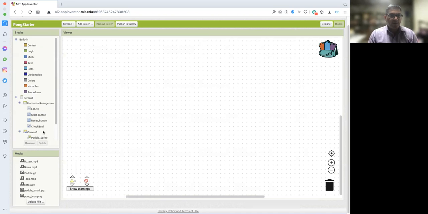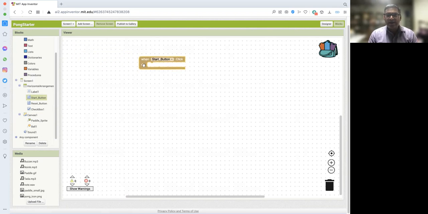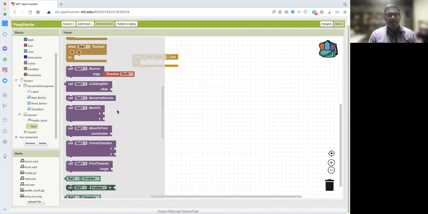So let's start coding this, and this action starts when I click on the button. So going to the start button, I'm going to get the click event of the start button. And by now we have used the click event of a button many times. So within this, what are we going to do? We are going to go to the ball.